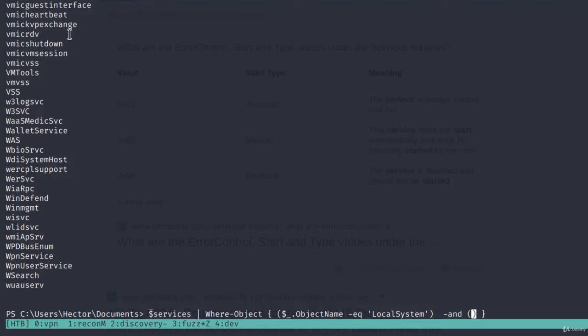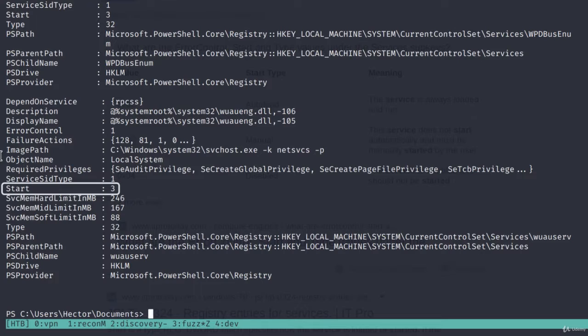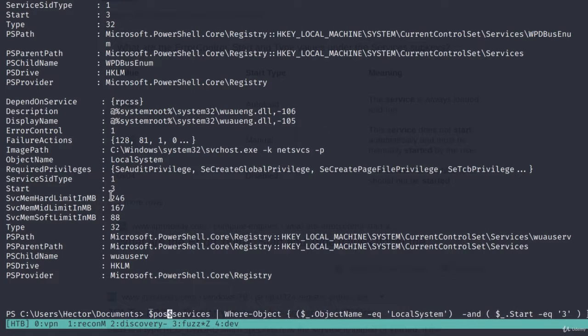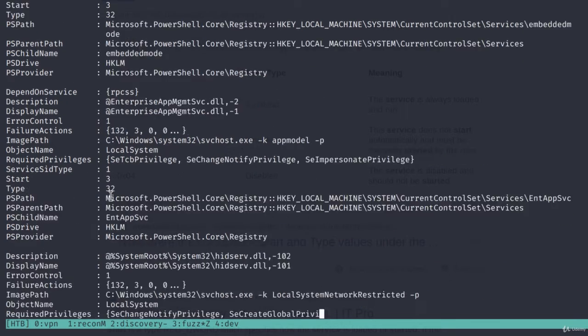So in here we can put, again, the current object, Start, is equal to 3, right? And that's what this is right here, the start. So these are all the services running as system that have a manual start. So we can actually set this to, let's say, isHackable. Right, so now we can say isHackable and get a list of all those.